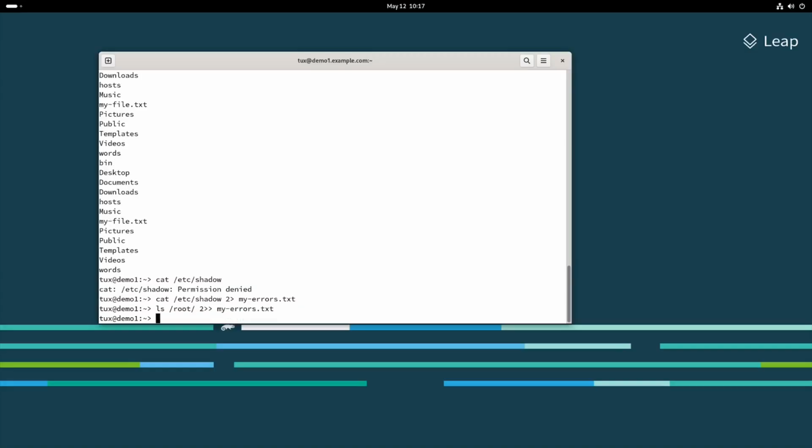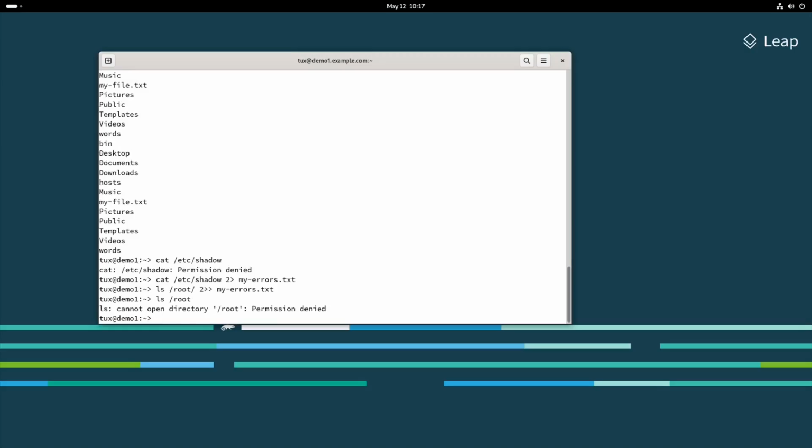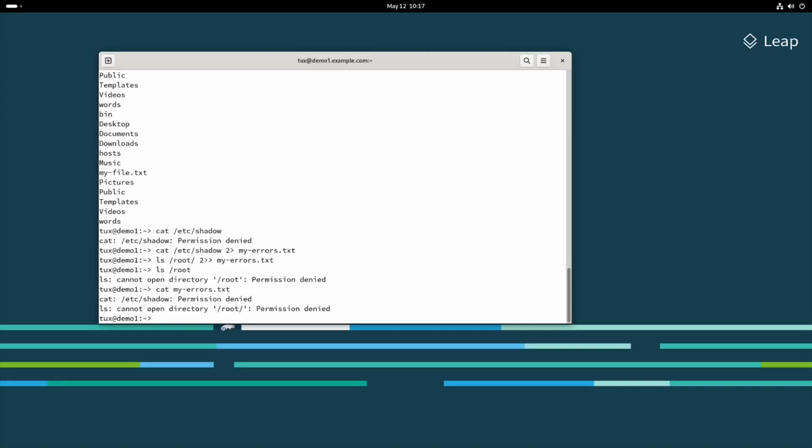So I didn't get any error messages there. Let's do an ls /root. Tells me permission denied. So now let's cat my errors.txt. So now we have cat /etc/shadow permission denied and ls on /root permission denied.